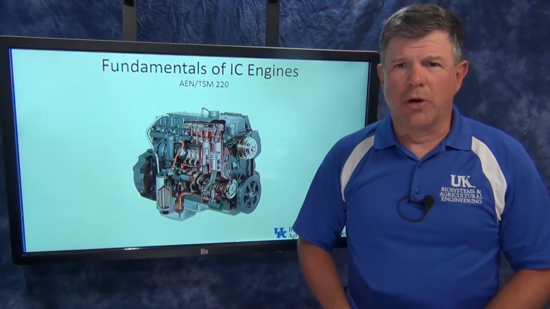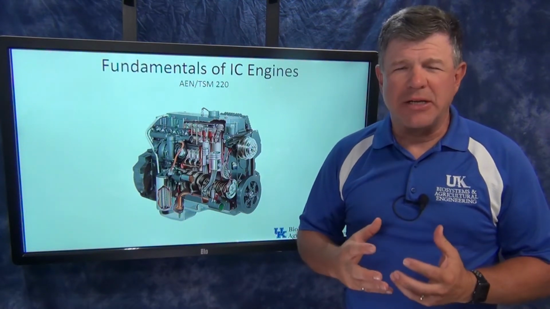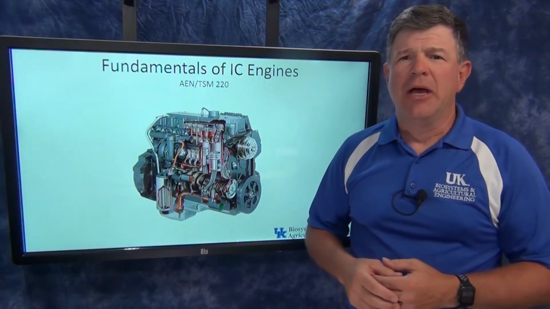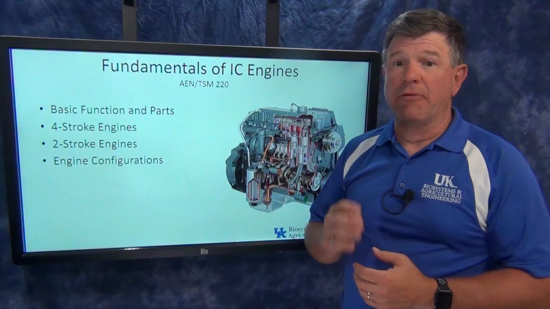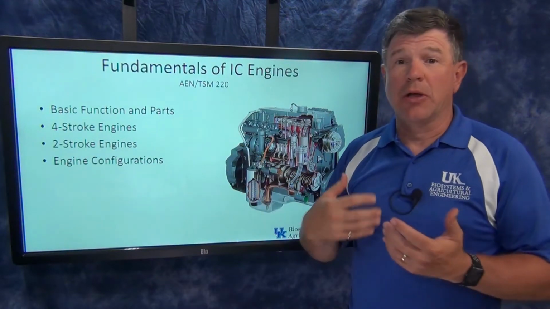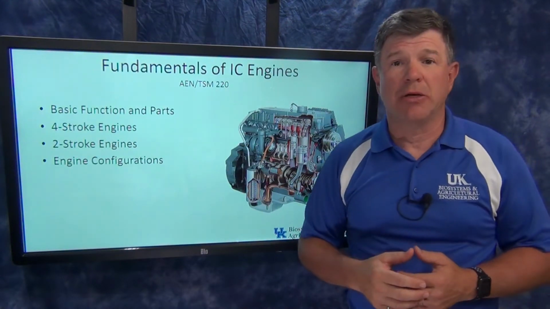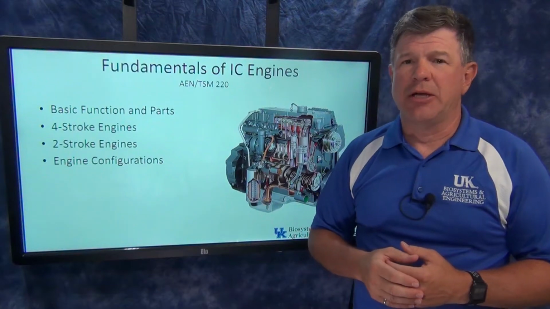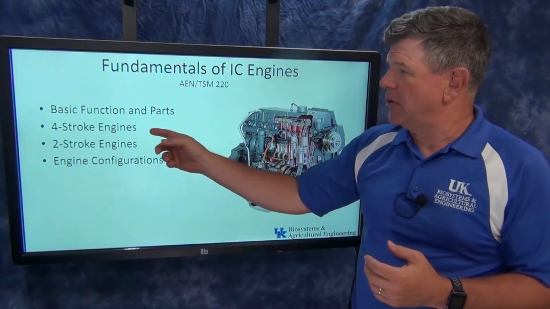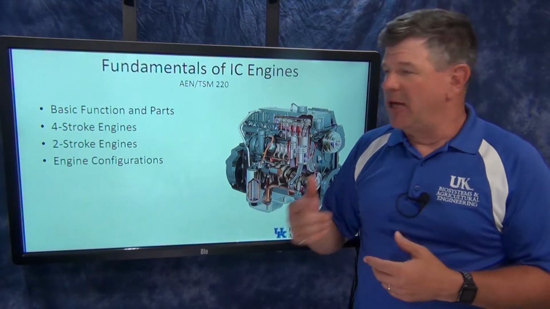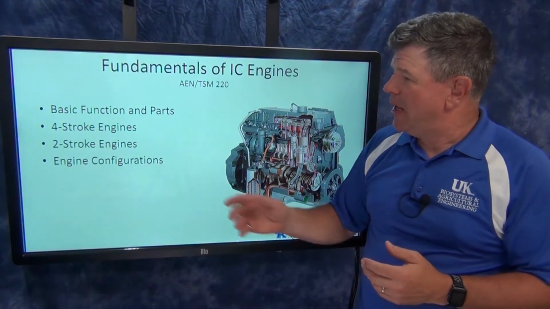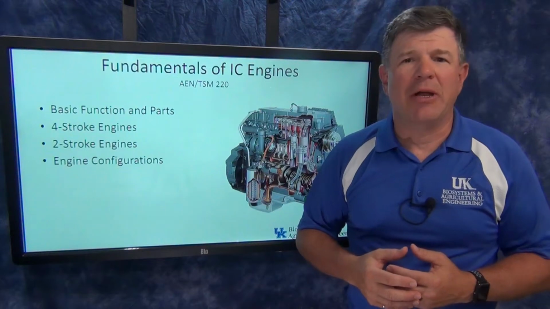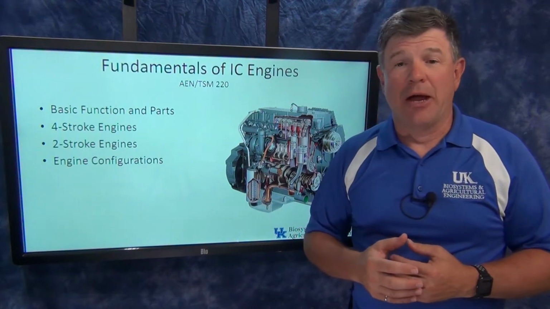In this section, we're going to try to get our heads wrapped around the basic fundamentals of how an internal combustion engine works. And we're going to do that by looking at 4 different topics. We're going to first start looking at just basic functions and parts of an internal combustion engine. Then we're going to go into a little bit more detail looking at 4-stroke engines and then at 2-stroke engines and what the differences are there. And then we'll finally look at some different common engine configurations that we'll run into.